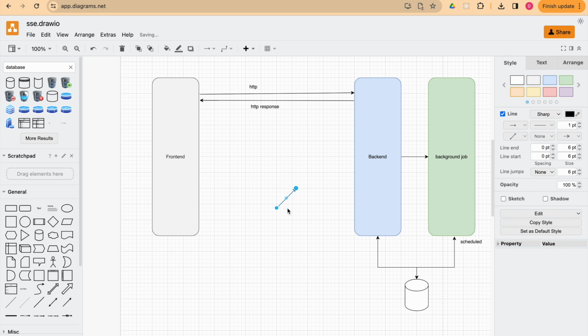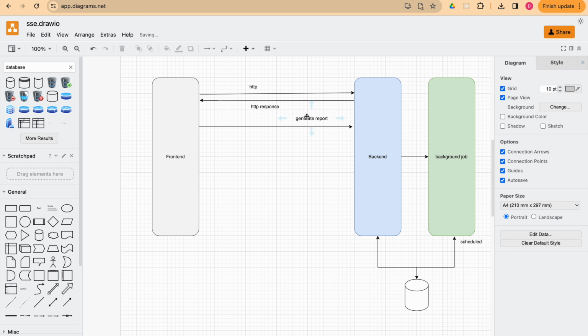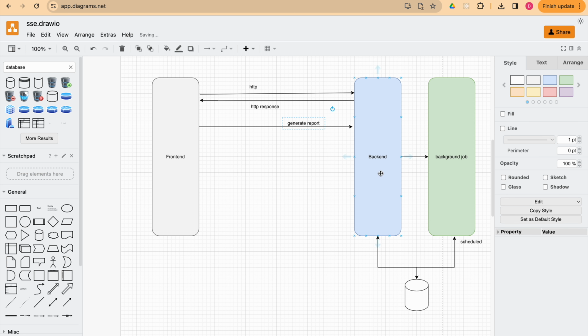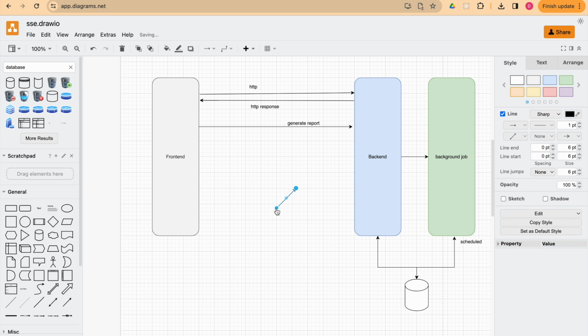When the user makes a request to generate a report, the backend service will trigger this background job, and it will send a response to the user that the request has been accepted.